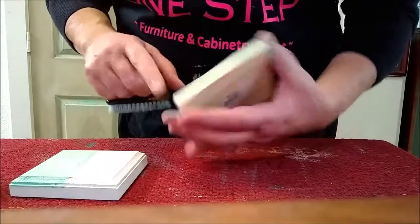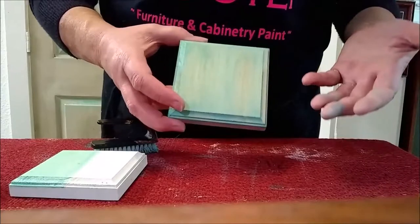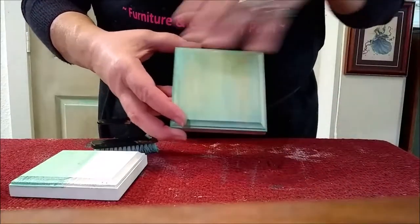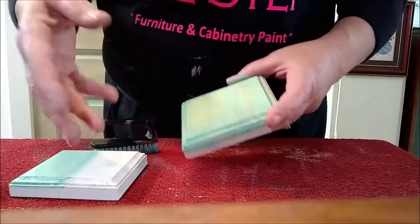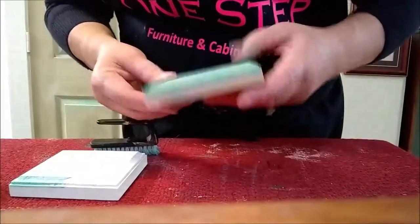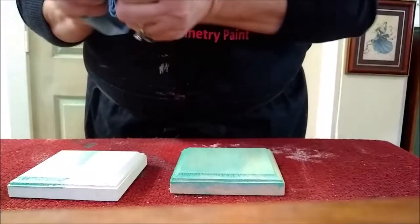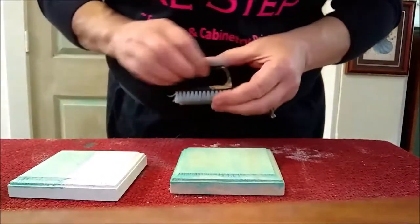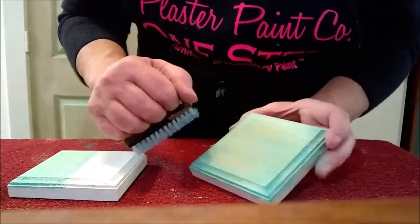And what's neat about using the stain wax rather than just using regular stain is normally you have to stain and then you come back and put a sealant over it. With the stain wax, it's one product, one step. So we've painted it on, we wiped off the excess, and now I'm going to use this nail brush to buff it out. We have buffer brushes, we have wrinkle cloth, we have many ways you can buff it out. This is a small piece and the nail brush works fine for me.